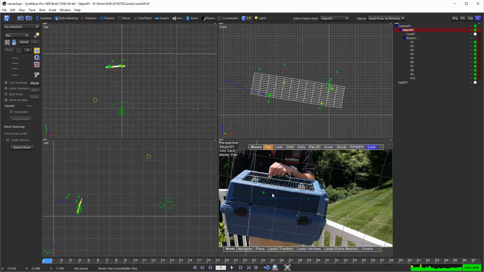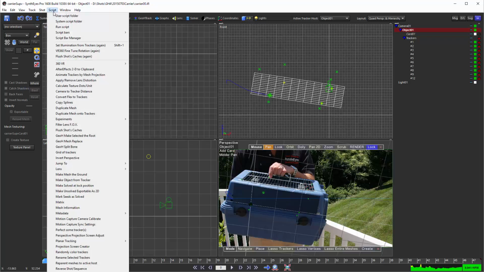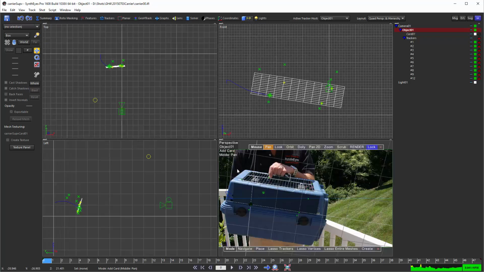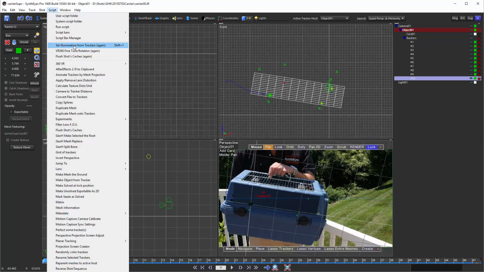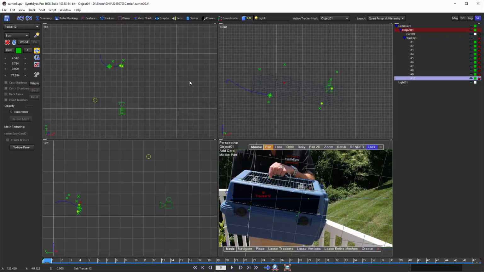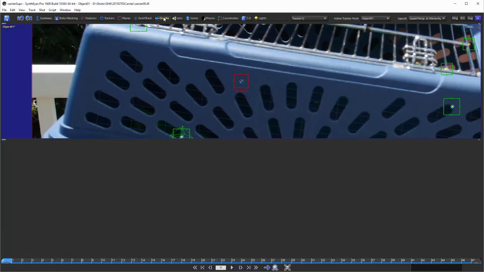If you're going to be dealing with a situation like this where you're trying to match the mesh itself, then it's better off to do this, which is to set the illumination curve for the light or for the mesh itself.